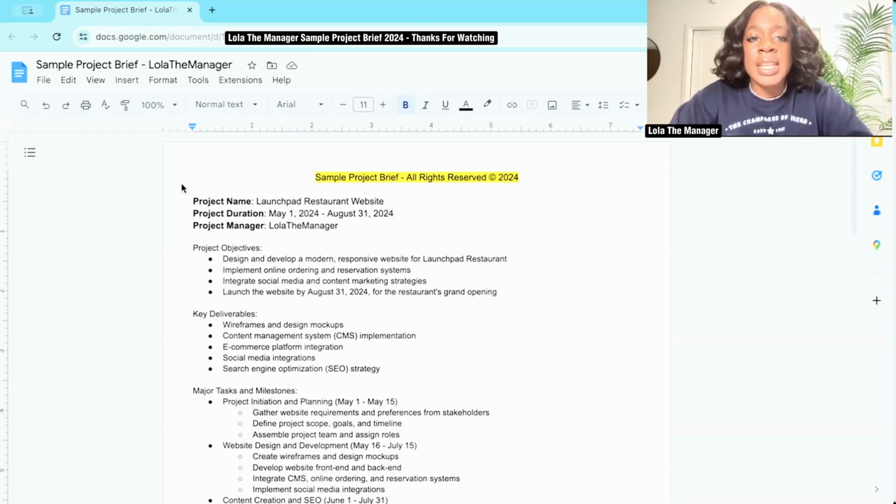I will say that I utilized the assistance of Claude AI to help me flesh out this mock brief. This is not a real project. This is not for any type of contracts I've created. This is something net new. However, I do just want to let it be known that I did use AI to kind of help me put this together. I will say that depending on the company you work for, it may have all of these elements or it may have just a few. It really depends on what you have to work with at your company and your PMO.